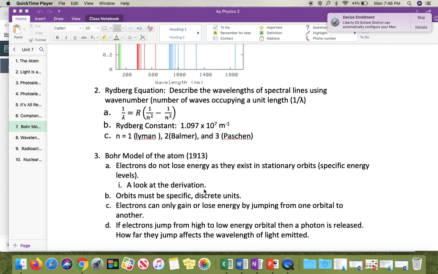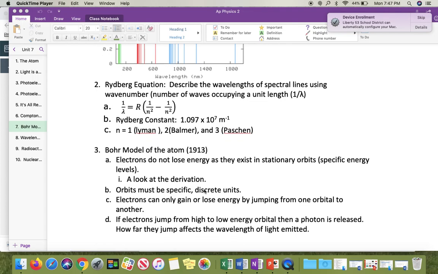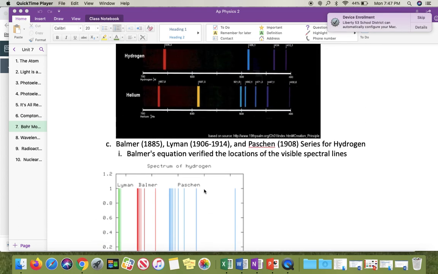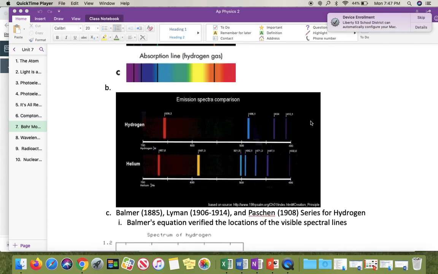Okay? So basically what happens in a light bulb, like a hydrogen gas bulb, we plug it into an electrical source. The electrons in the gas get really energized, and then they start jumping back down to their ground state before they get re-energized. And as they jump down to their ground state, they will release a specific wavelength of a photon. Okay, and how energized those particular electrons are will depend on which wavelength of light is ejected from it. So that explains these four spectral lines that we can see from hydrogen.